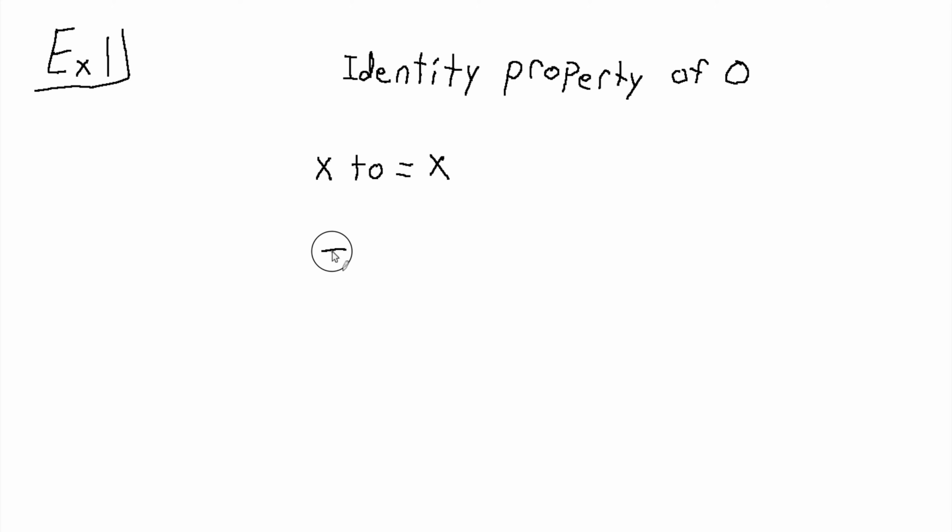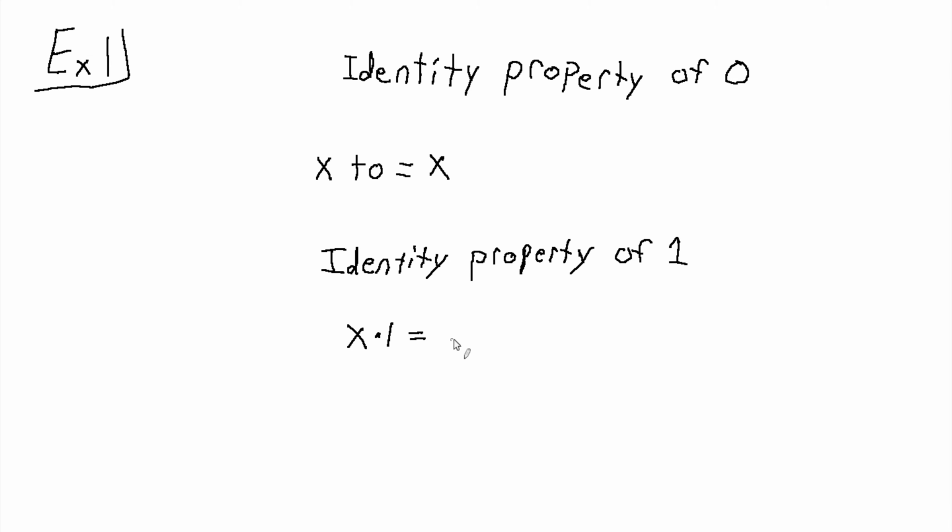Similarly, with the identity property of 1, anytime you multiply any value by 1, that value is never changed. So if you have x multiplied by 1, your value would still be x. An example would be 1/2 multiplied by 1, where 1 is equal to x over x, as long as x is not 0. Or 1/2 multiplied by x over x. Since x over x is a number divided by itself, it would equal 1.